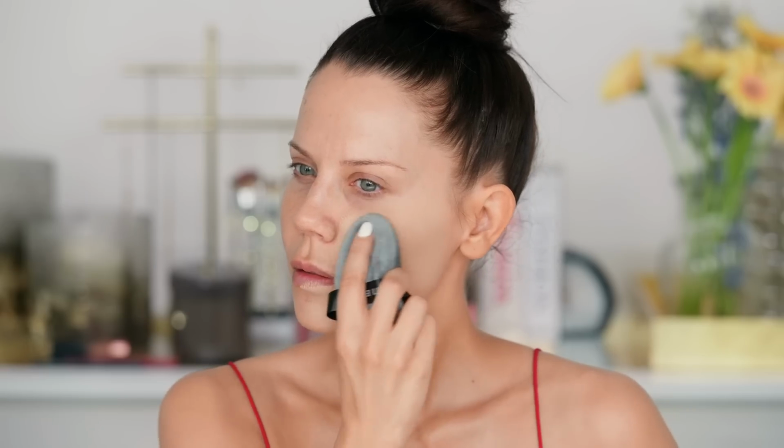It is fragranced. It smells garden fresh, but not like gross rose. I should take that back. Some people like rose scented things. I personally do not like that heavy floral kind of a scent. This smells like fresh, like lily kind of freshness. Not rose though. It's not like that kind of floral, but I like it. It's light. It's not overpowering.